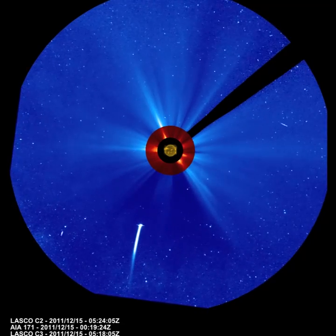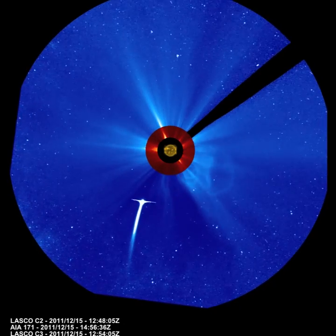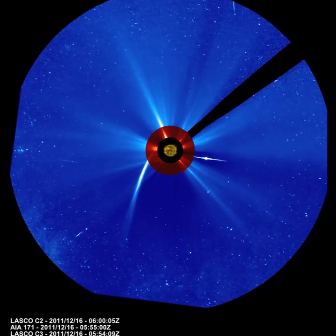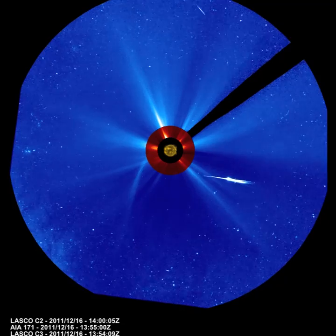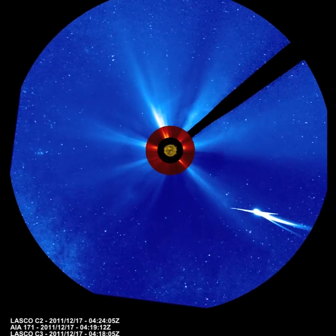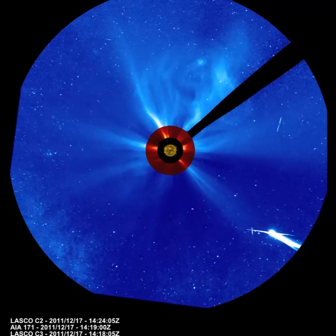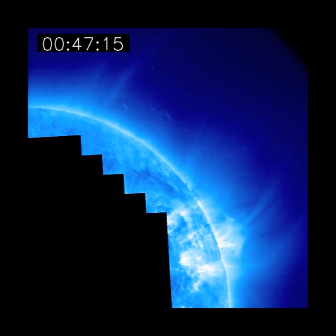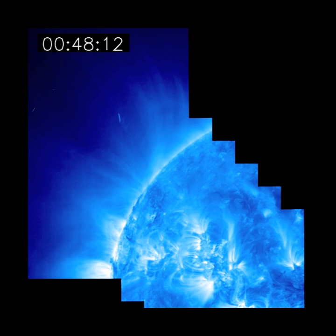The fact that Lovejoy survived its passage near the sun was very interesting. Typically, these comets fragment very near the sun's surface due to the harsh radiation environment. What was very interesting to solar physicists — people who study the solar corona — was that the tail of comet Lovejoy seemed to exhibit very unusual motions. It wiggled in some places, and the motion of the tail was very unexpected if you don't consider the sun's magnetic field. And that's what we did here in this work.